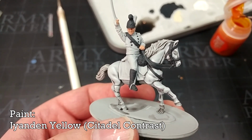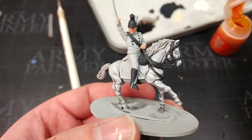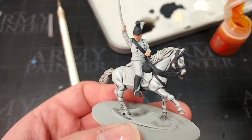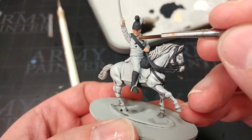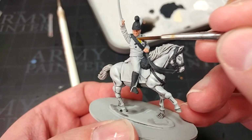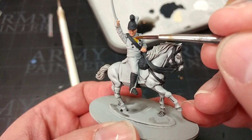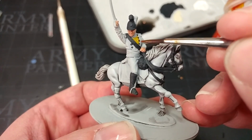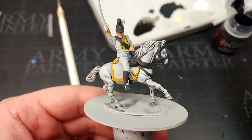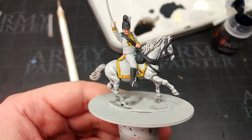Now this color I'm using, Iyanden Yellow, it depends on which regiment this guy belonged to, so with a little bit of research, you can just swap this color out for what you need. I'm going to apply this fairly carefully to his chest, but you'll see here the benefit in having blacked in those buttons first, as I can just pop straight over the top of them, and it will not matter. If you've ever asked me how to paint Austrian uniforms, this is pretty much it.